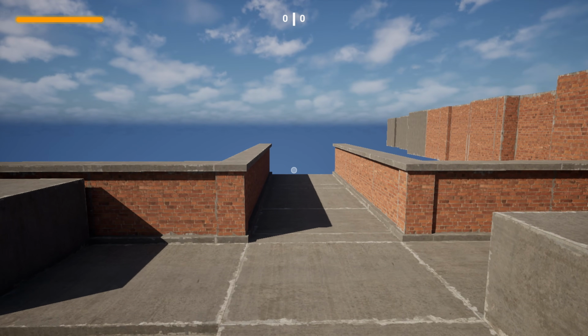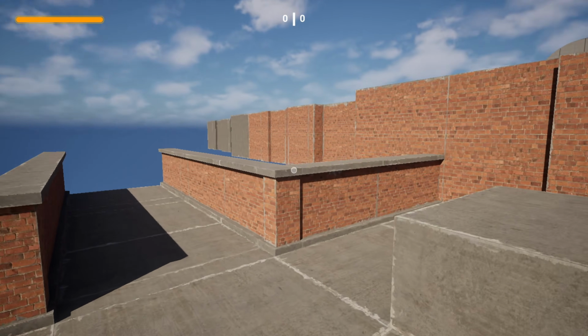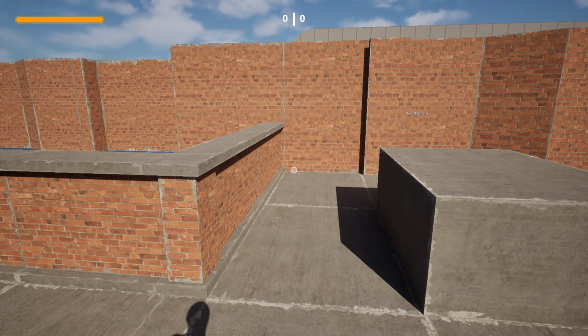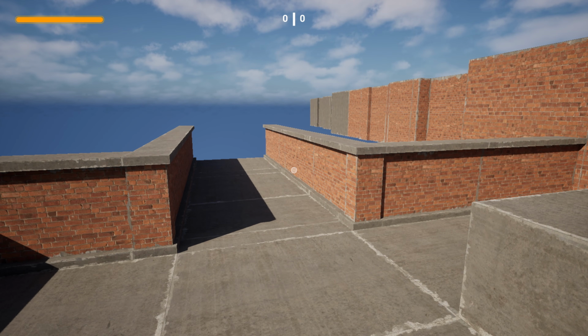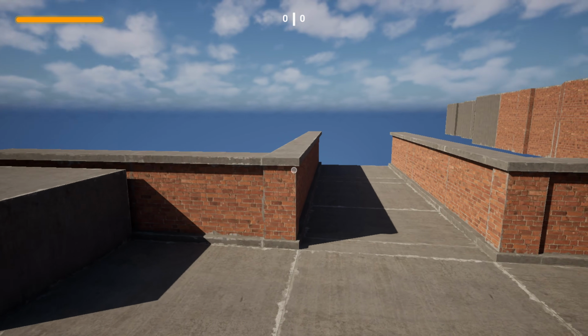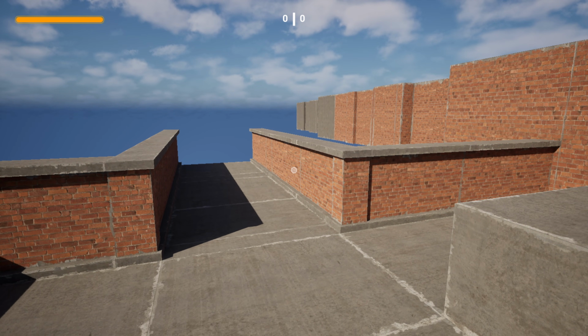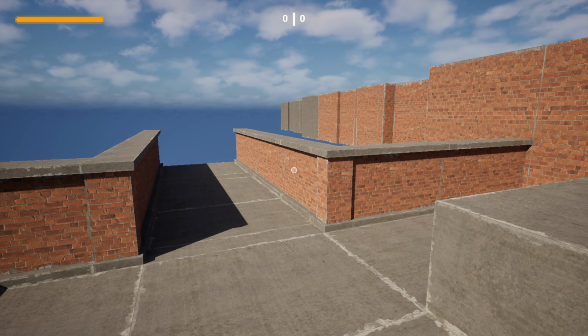And there's a reason why I chose brick and concrete, because it's really the peanut butter and jelly of environment art. So I really hope this inspires you to make some really cool looking sandwiches. And in the next one, I'm going to introduce you to beveled normals. We're not going to apply it to our bricks or concrete. We're going to actually create a brand new texture that's rusted metal. So I'll see you in the next video.